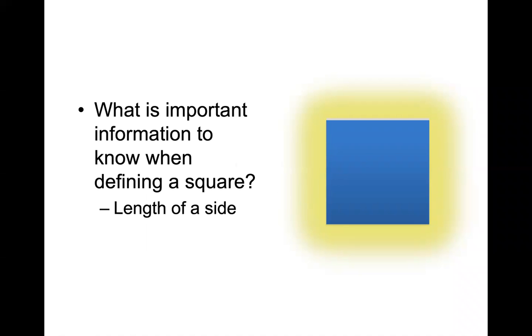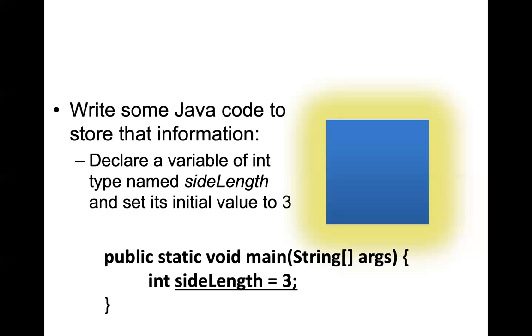If you're in a different set of circumstances, like you're programming a computer game, you might care about a completely different set of things about the square. We're just doing this for the sake of argument. So we're saying that what we care about for a square is just the length of its side. Now we want to write some Java code that performs computations about the square based on what we know about the square. We start by representing what we know about the square in Java code.